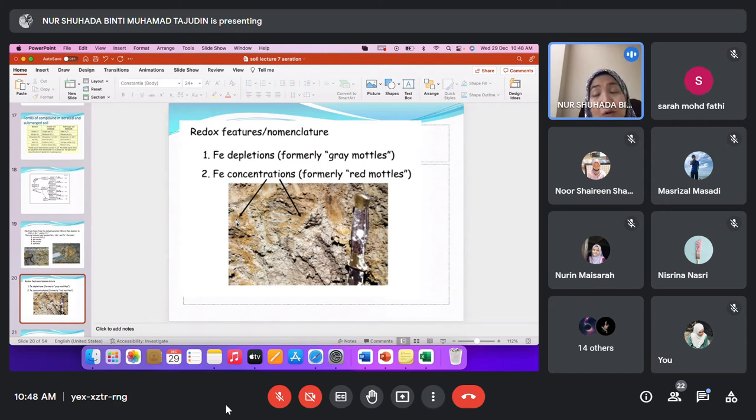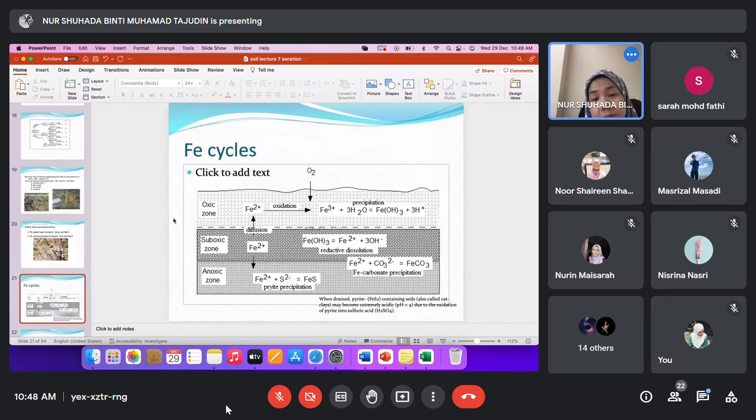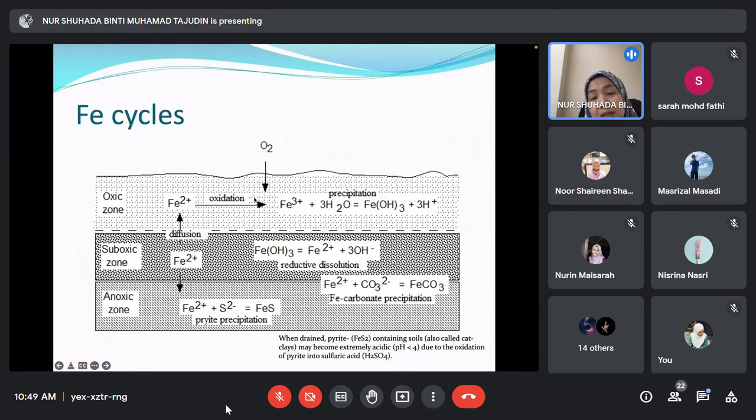Betul tak? Because clay, only clay can carry the iron. Kalau macam sand tak. But the sand has to be there lah, because when only clay sahaja, dia akan jadi warna kelabu sebab dia absorb air kan, clay ni kan, dia macam tanah liat kan. Tapi kalau dia ada additions of sand, maksudnya dia punya flow of water are good, sebab tu dia can appear as orange. Faham eh, Mas Rizal? Faham tu. Okay, so this is a few process in real how oxidation and reduction process occur.